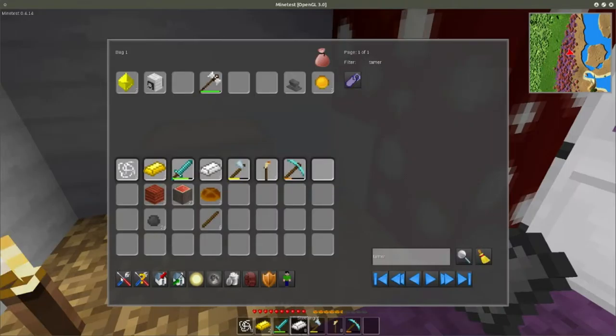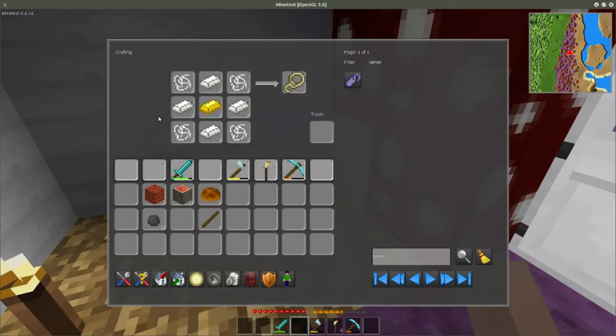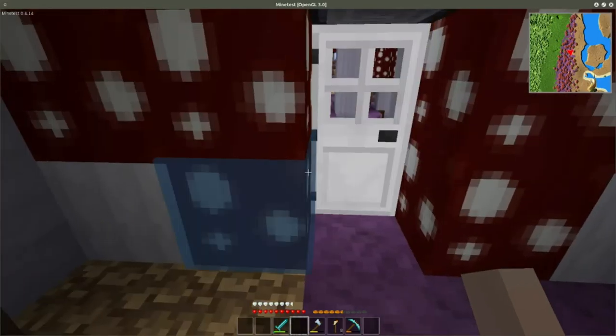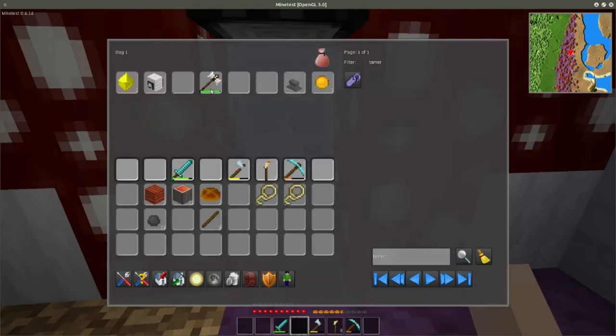Now, I wanted a magic lasso. I want to make all. That's two of them. And I want the mob tamer. I need three name tags, two leather. I could. What's the status of the meat?